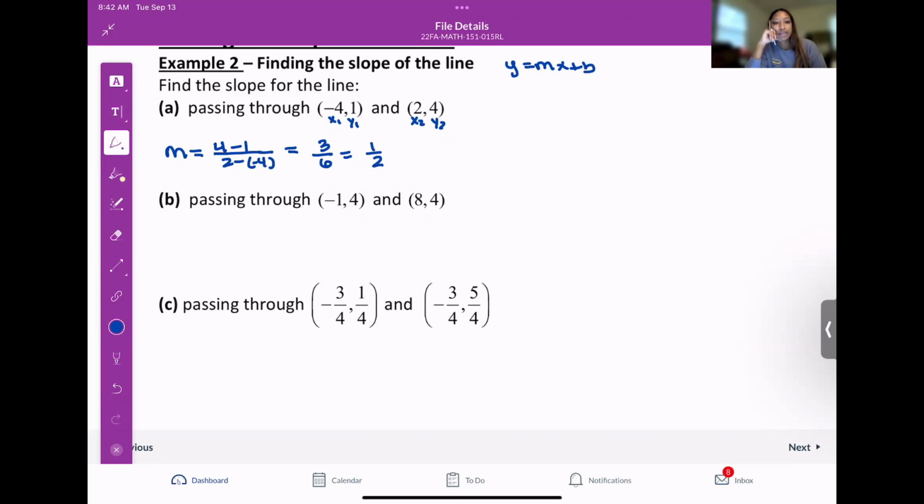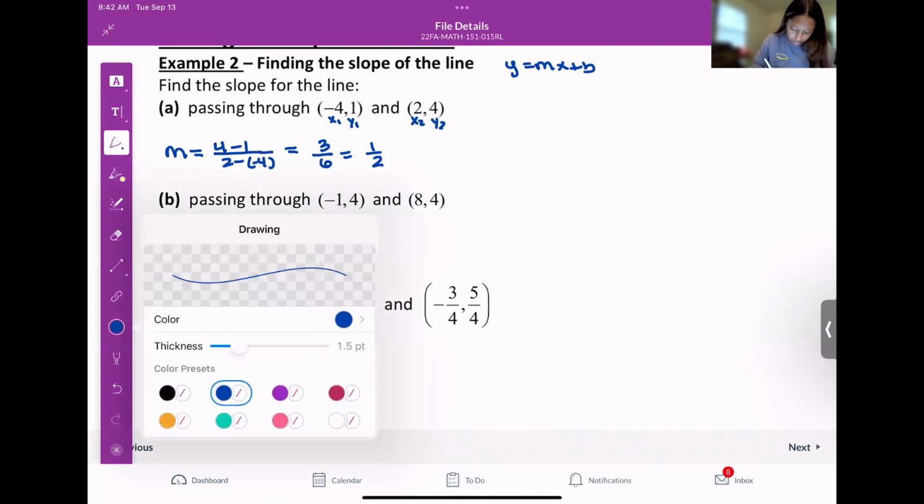All right, now we have the slope. How can we find the y-intercept? Well, there's a couple different ways you may have learned to do this. There is another formula called point slope form, where if you're given a point and you're given a slope, you can plug that into point slope form and find the y-intercept. That would require us to know the point slope form though. Some of us might, some of us may not. We can also just use y equals mx plus b.